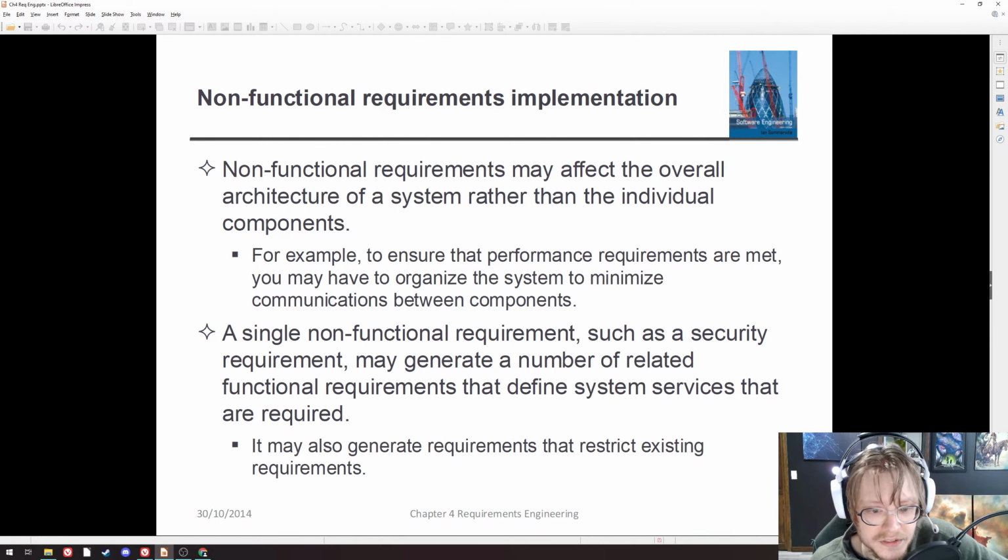A single non-functional requirement might become really important. So let's say that you have a non-functional requirement that user data needs to be secure. Well, if user data needs to be secure, now you've generated all these other functional requirements, like users need to be able to log in, and users need to be able to save their data or something, and you could say that users are unable to access other users' data. So all of these functional requirements derive from the requirement for user documents to be secure in your system.